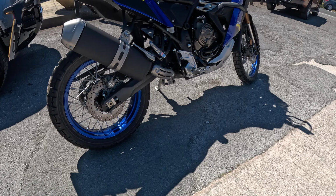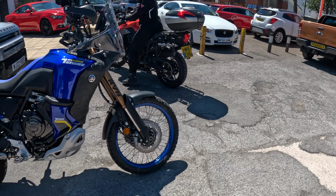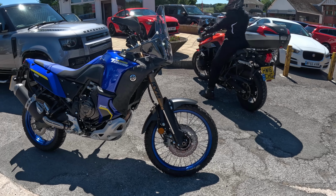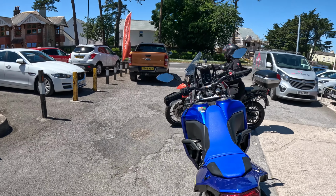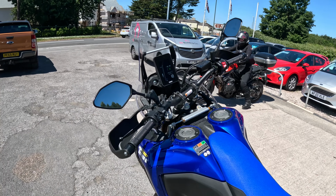So nice to see we got the single part Brembo brake on the back. We got, looks like two Brembo brakes up front as well on the twin discs. The classic Yamaha CP2 engine. And we've also now got this Öhlins steering damper. So your money has been spent well on the upgraded suspension and stuff.